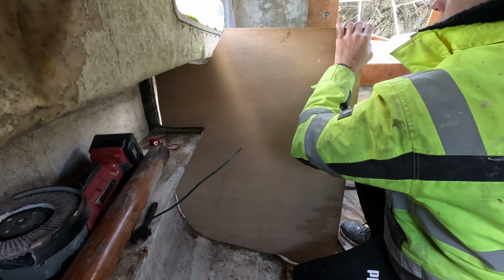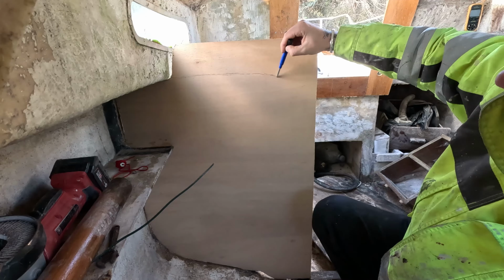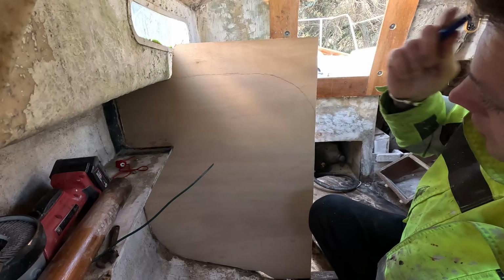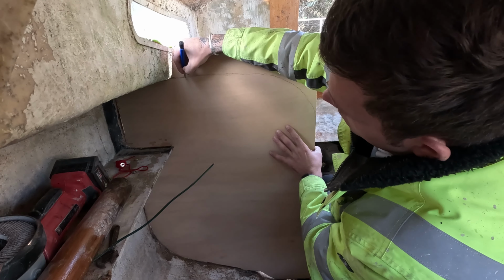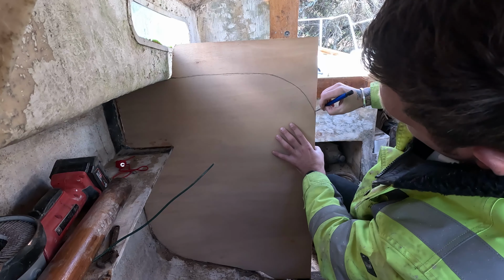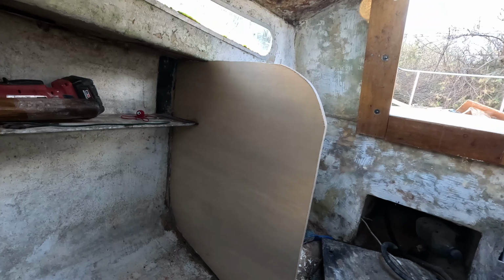Right, we've got the other side as well. It's pretty much there, maybe a couple of gaps, but we can trim it in. And again, this is going to be something like that, as we're going to have a cooking area in there, so we want it higher there, and it doesn't matter if it's lower there, I think. Side, other side.